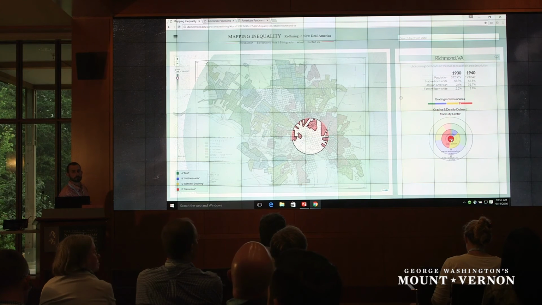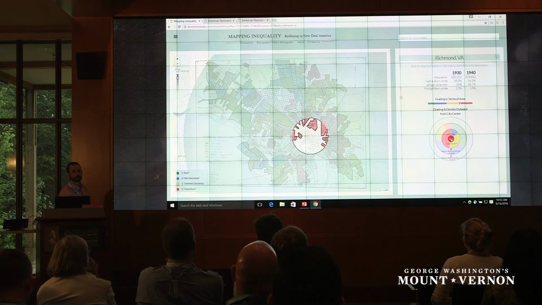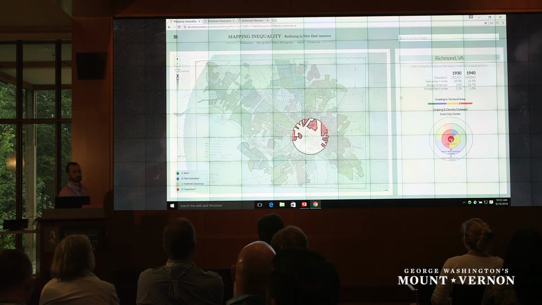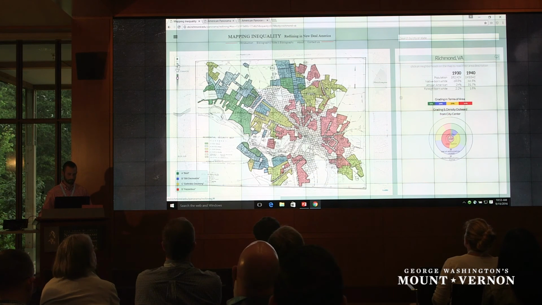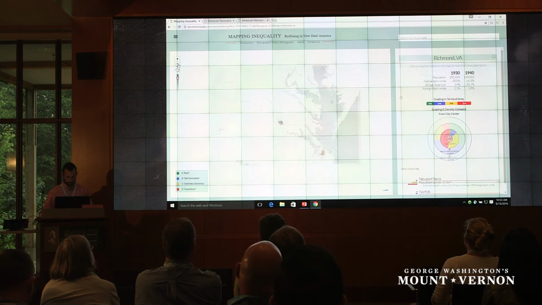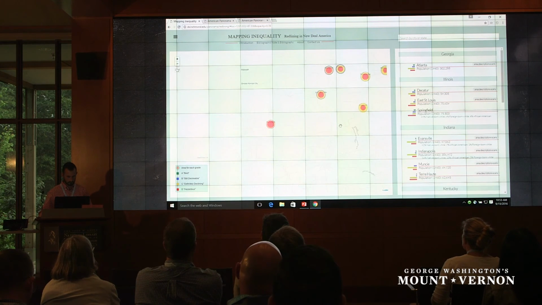Yes? It looks like these circles and the model in general are really based on industrial production in the cities. I'm wondering, even in the period you're looking at, are there any cities that were really not industrially strong and had other economic bases, and did the pattern of housing look any different? It's a great question. I think the answer is yes. I'm not coming up with one off the top of my head exactly, but part of the impetus behind this is to let people explore these spatially, but also to look at variability within U.S. cities.